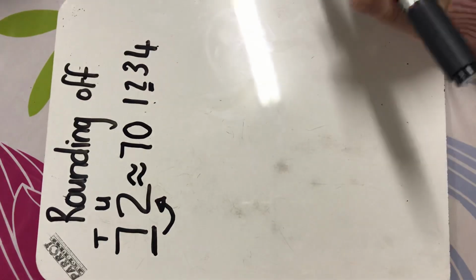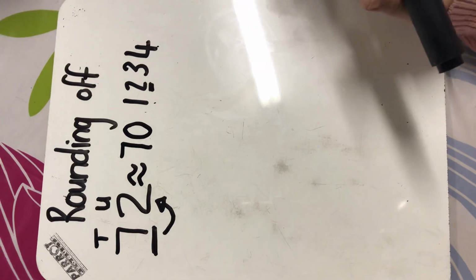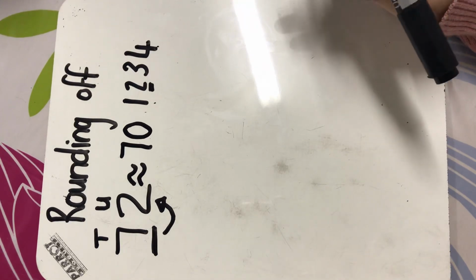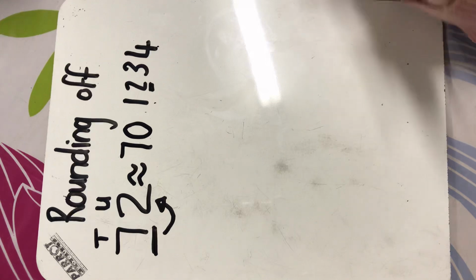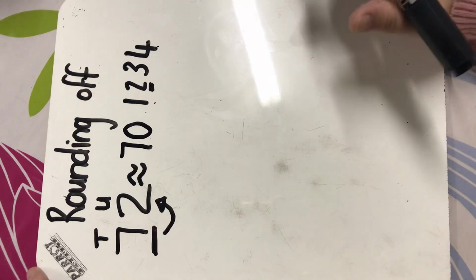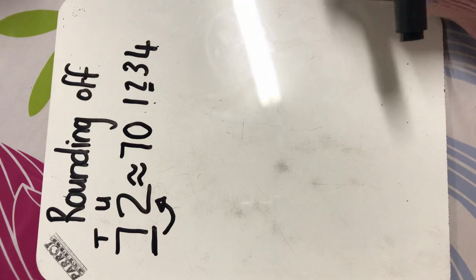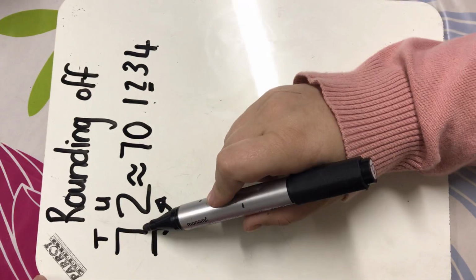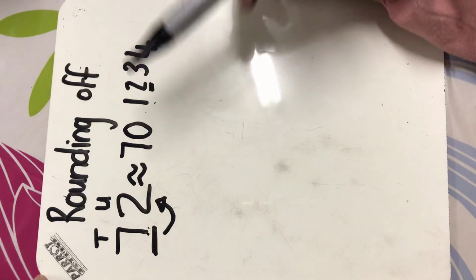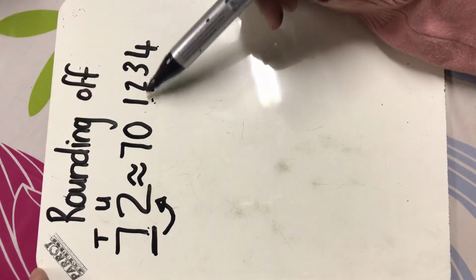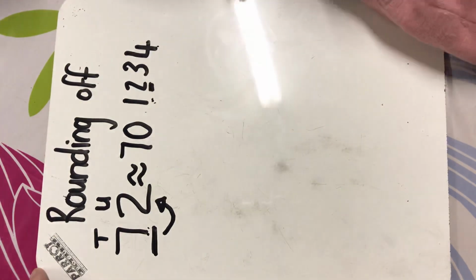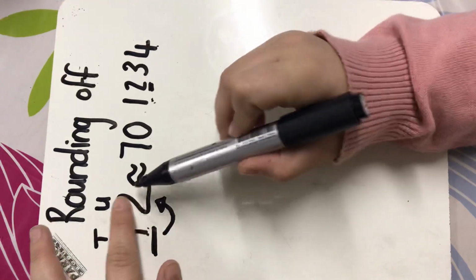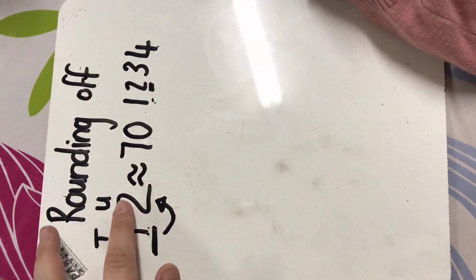70. Rounding off is, if you think about estimation this way, if they ask you, 72 is about which number to the nearest 10? They are asking me, to the nearest 10, my 10s that I can work with are 70 and 80, because we've already passed 70. So I must tell them, is it closer to 70 or is it closer to 80? And because it's a 2, it goes to 70. If this 2 was a 4, it would also go to 70.